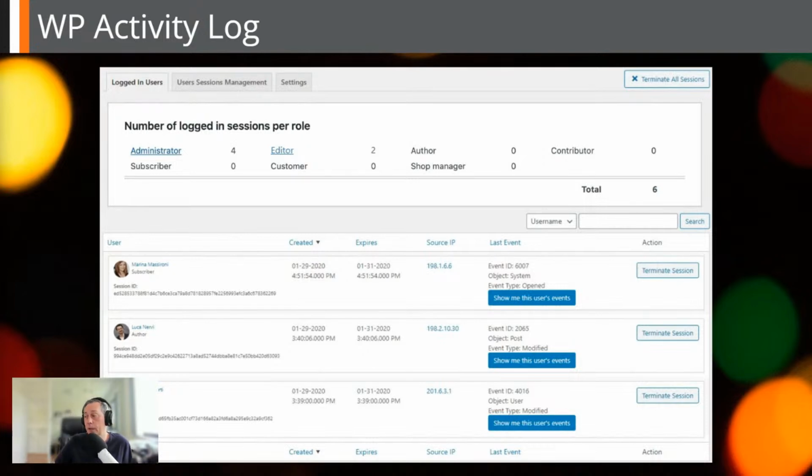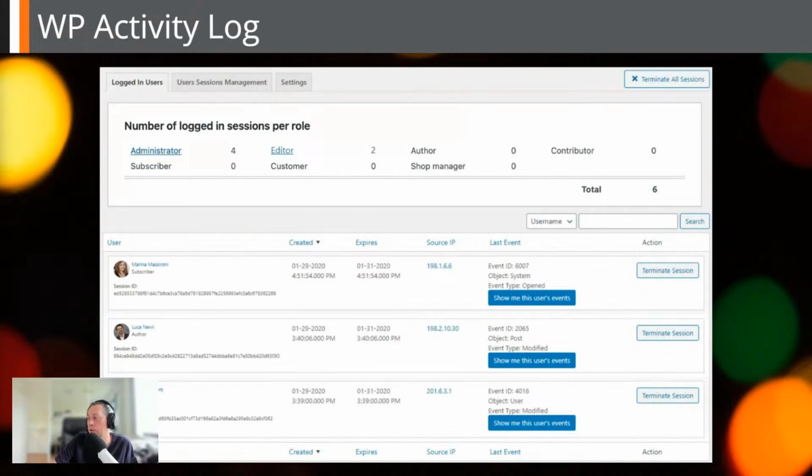But you can see here there's a list of users. It's got the user roles. It's got the session ID as well. The session ID is something that's stored in the cookie. It tells you when it was created and when it expires. You can see here it's got about a 2-day expiry for the first one I'm looking at, so the 29th to the 31st. So they've got 2 days before that cookie will self-expire.